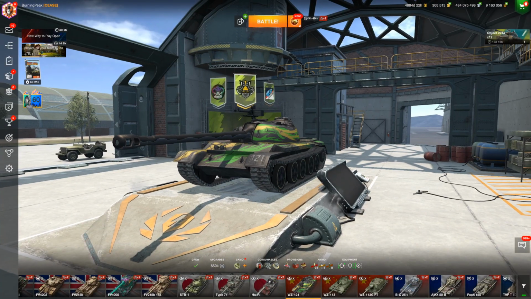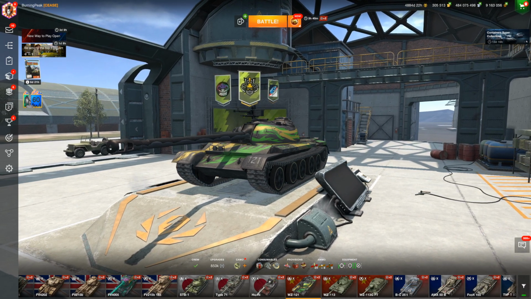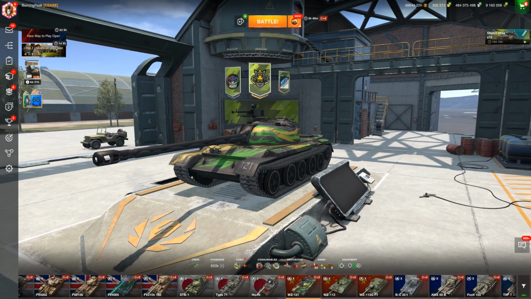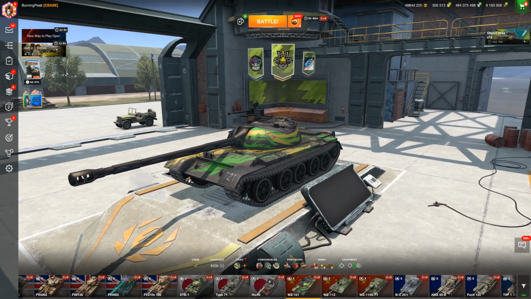When we take a look at the WZ121, this is just an amazing tier 10. The 121 has fantastic mobility, especially after its power to weight got buffed again in update 9.1. It's got 3,440 DPM, it's got ridiculous aiming time, and 420 alpha. The 121 is the best brawling medium.